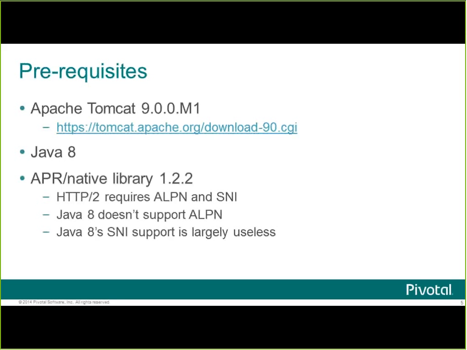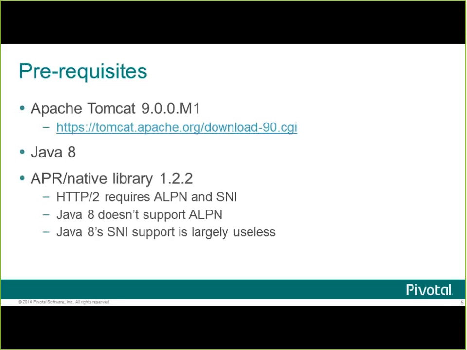SNI is Server Name Indication, and that allows virtual hosting to occur over TLS connections. So the client uses the SNI extension to say which virtual host it wants to connect to. The server is then able to use that host information to select the right server certificate to present to the client as part of the handshake.